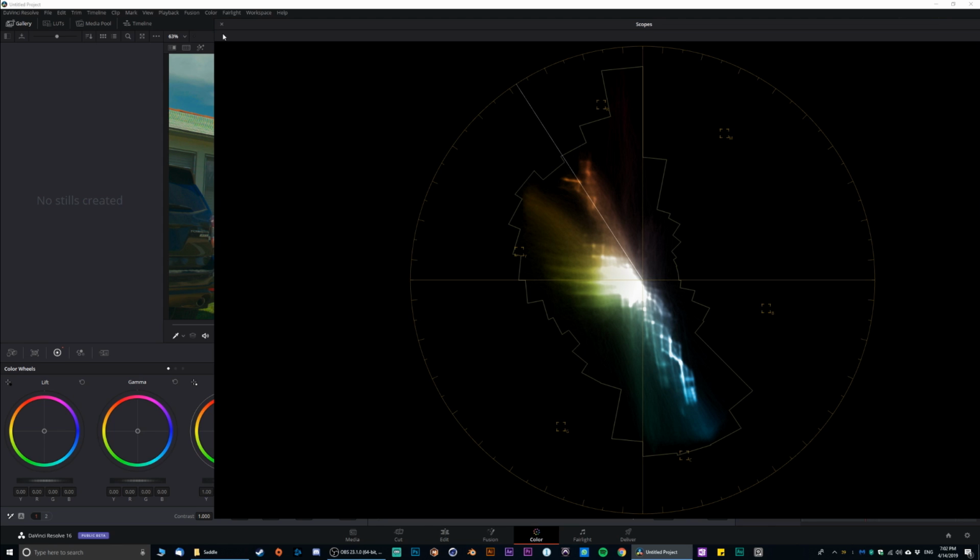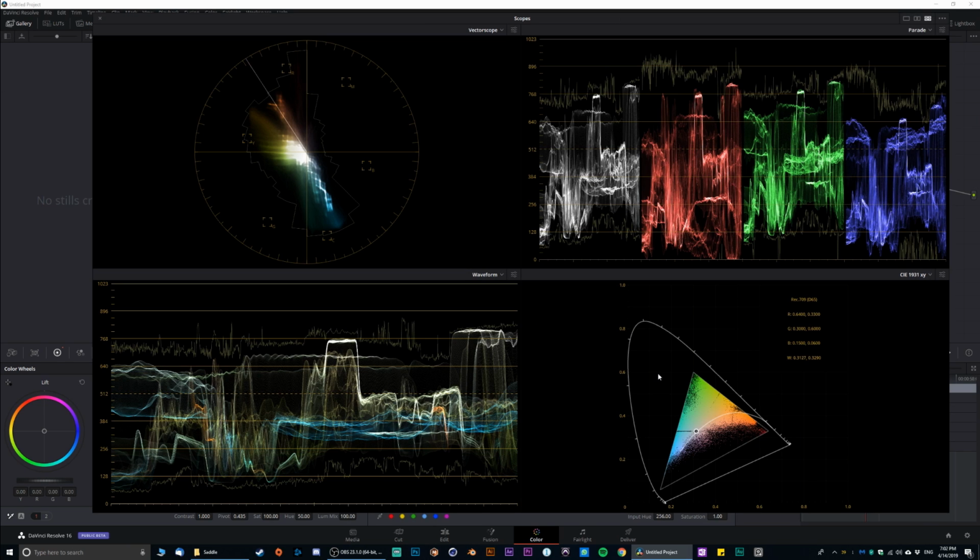Bring it down, do whatever it takes, different techniques to smash it back into where it's supposed to be. We can actually see here that I went way up between red and yellow, and a little bit in cyan here, and we can see on this Rec 709 chart that I'm doing it a little bit hot.